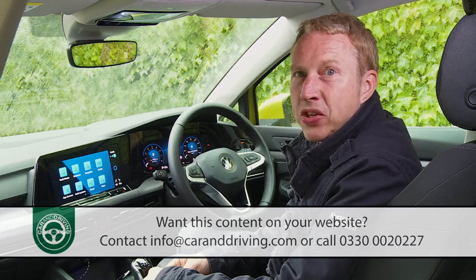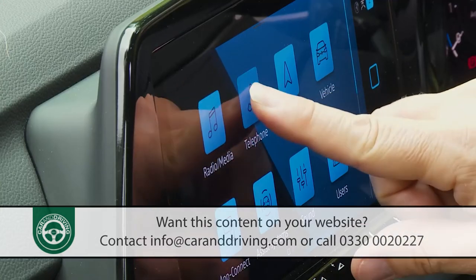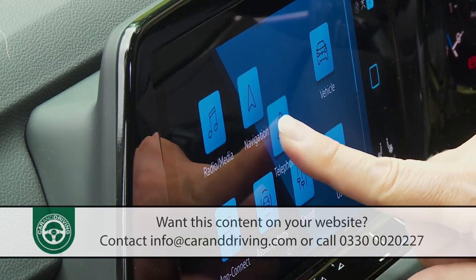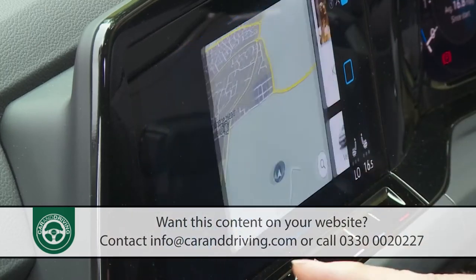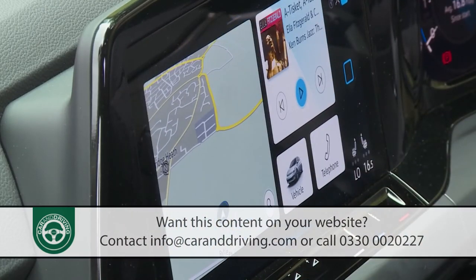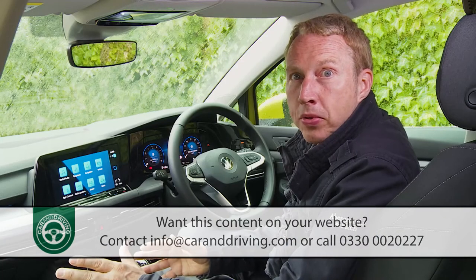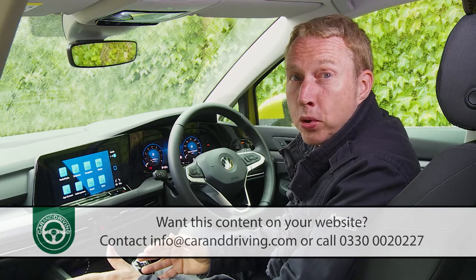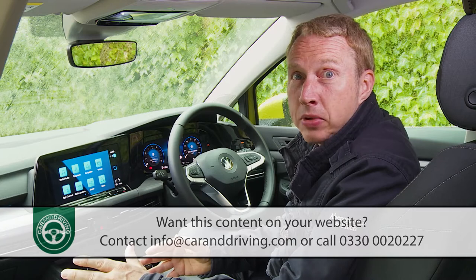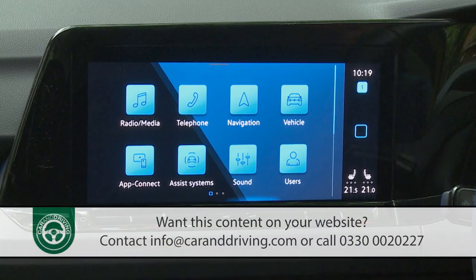There's a built-in eSIM that enables you to create a Wi-Fi hotspot, and you can hold and drag display icons to move them around, or you can swipe across to a split screen that will enable you to, for instance, display a sat-nav map, Bluetooth, car info, and phone settings all at the same time. There's also an online shop that will allow you to upgrade certain elements of the car's technology after you've bought it, using over-the-air updates that will allow Volkswagen to potentially improve the screen's functionality over time too.